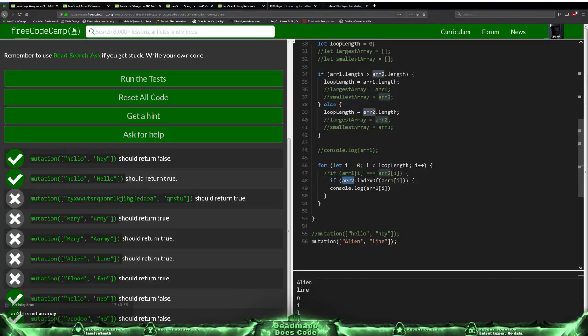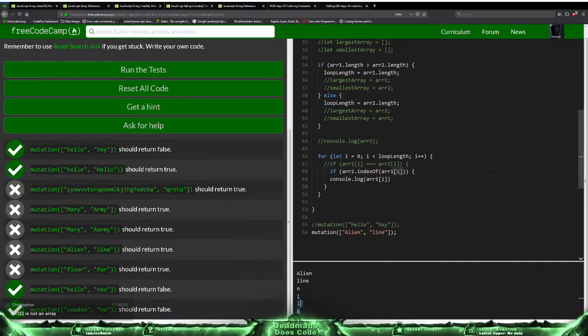That's the array dot indexOf of array zero. So that's printing out the full length of Alan, rather.